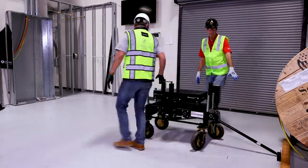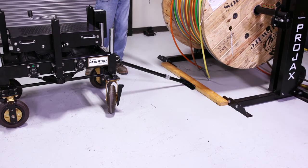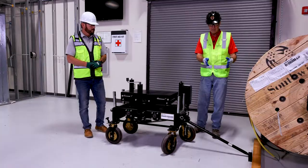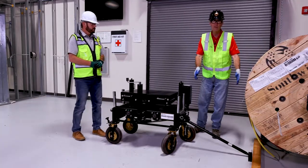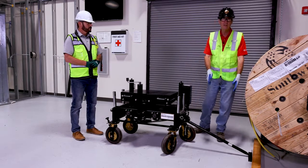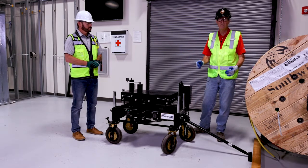All you have to do is brace this arm up against a brace that's on your jacks — we're using a piece of wood here. You can use a piece of conduit, you can use a piece of strut. And in the event that this is too short of a situation for you, we can put a piece of two-inch rigid on this arm to give us more extension if we want to do that.